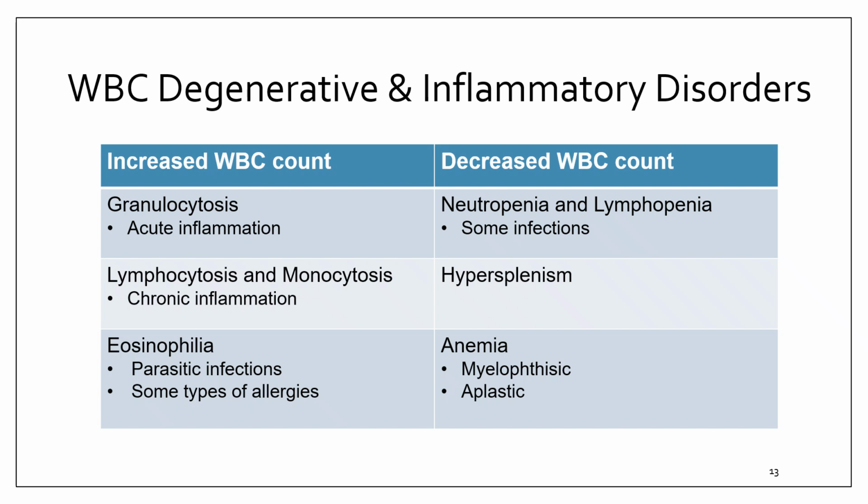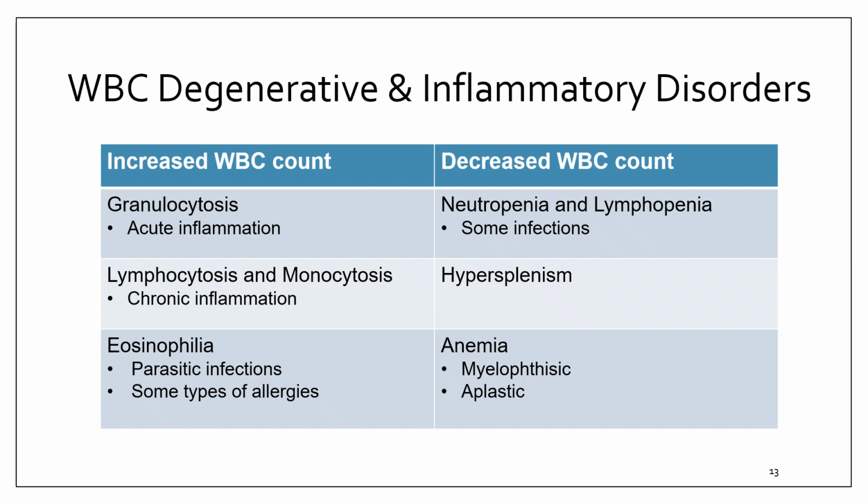All right, now that we've wrapped up red blood cell disorders, where the main question was how many red cells do we have and do they work, we're shifting gears into white blood cells. Think of this section as moving from oxygen delivery to immune defense. Different cells, different jobs, different pathology patterns. White blood cell disorders generally fall into two categories: increased white blood cell count and decreased white blood cell count. And just like with red blood cells, the number alone isn't the whole story. It's which cell line is changing and why.